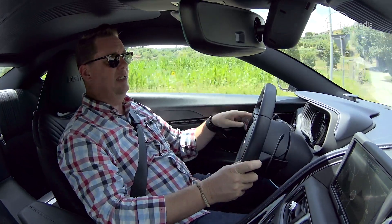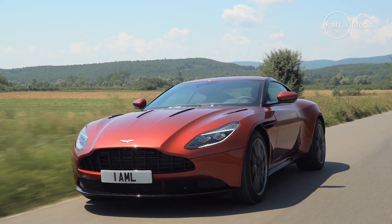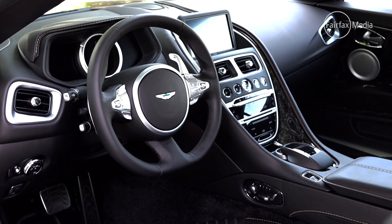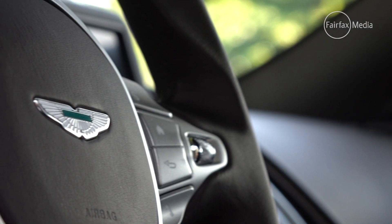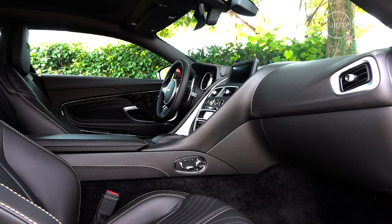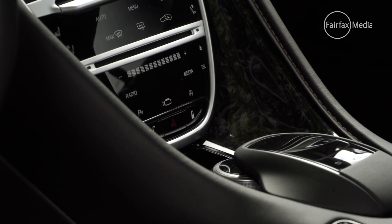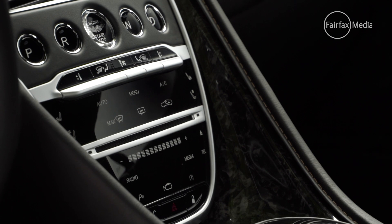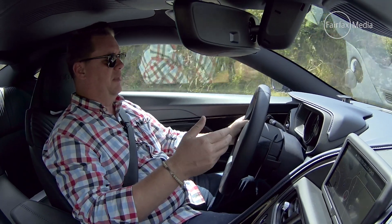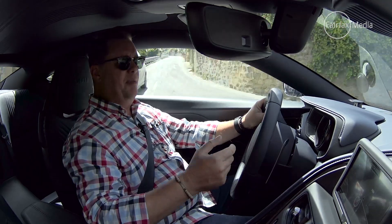With that comes more interior space, better handling, better suspension and dynamics. More importantly, there are also the latest creature comforts, coming from Aston's partnership with Daimler, the parent company of Mercedes-Benz. The German brand owns 5% of Aston Martin, and in exchange gives the British car maker its electrical architecture system. What we're seeing here is a little bit of infiltration of that Mercedes-Benz — the tablet screen at the top with the sat-nav and multimedia system is hugely more modern than before. It comes straight from Mercedes-Benz, as does the air conditioning, the radio, the rotary controller, even the indicator switches. It really does lift not only the ambience of the car, but that everyday usability.